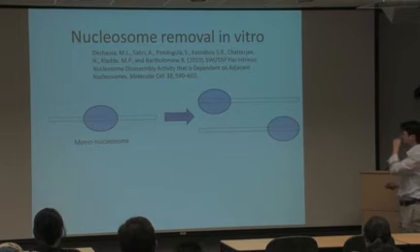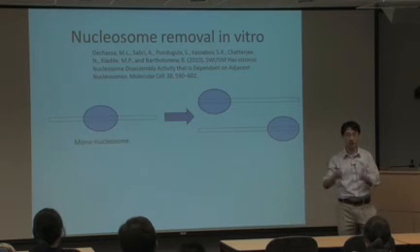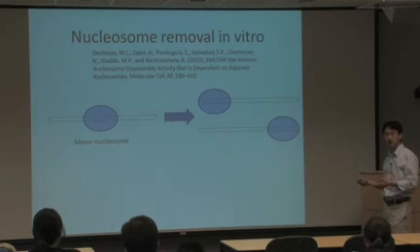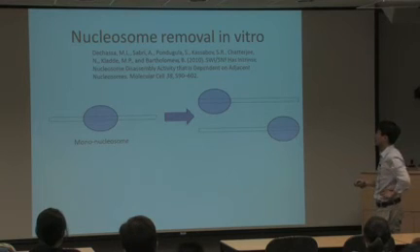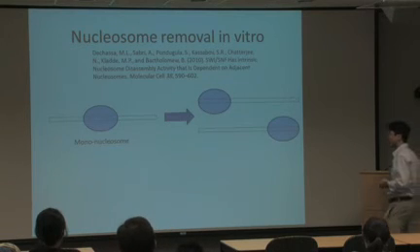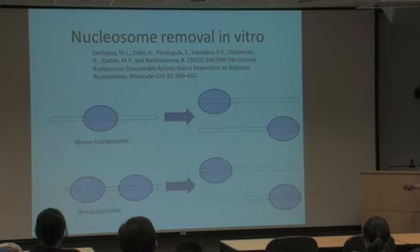So these people did this experiment where they assembled a mononucleosome in vitro. So you take a piece of DNA, you mix it with histone octamers at certain concentration, and you can form a single nucleosome on this DNA. And then they threw in purified chromatin remodeling complex with ATP, because chromatin remodeling complex is a motor protein that burns ATP to achieve mechanical work. The end result of this is you get two different forms of nucleosome DNA. Sometimes you find the nucleosome on one end, sometimes you find it on the other end. However, what you do not see is the removal of the nucleosome. Okay? You always see that there's still a nucleosome present on this DNA. So they were puzzled as to why chromatin remodeling complex can remove nucleosomes in vivo when they cannot achieve that in vitro. So they made the experiment more complicated.